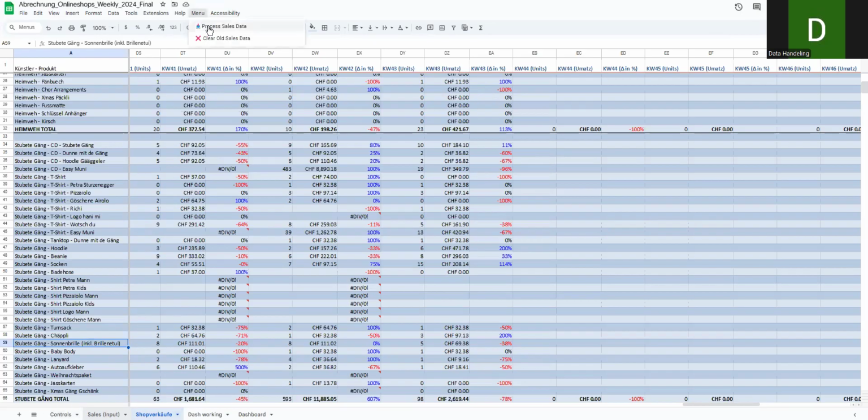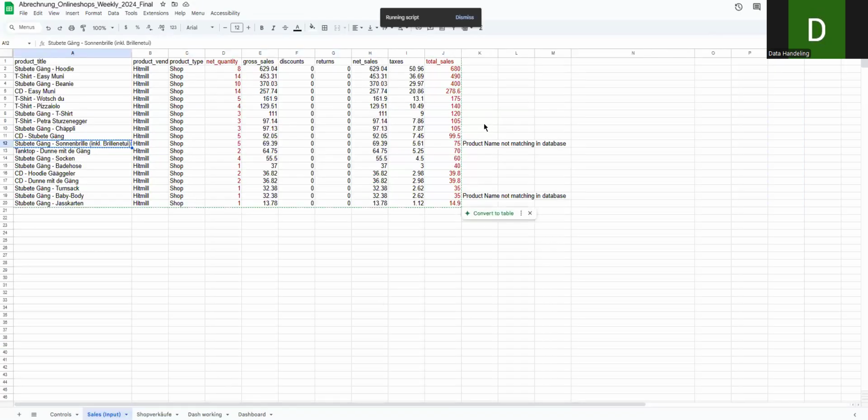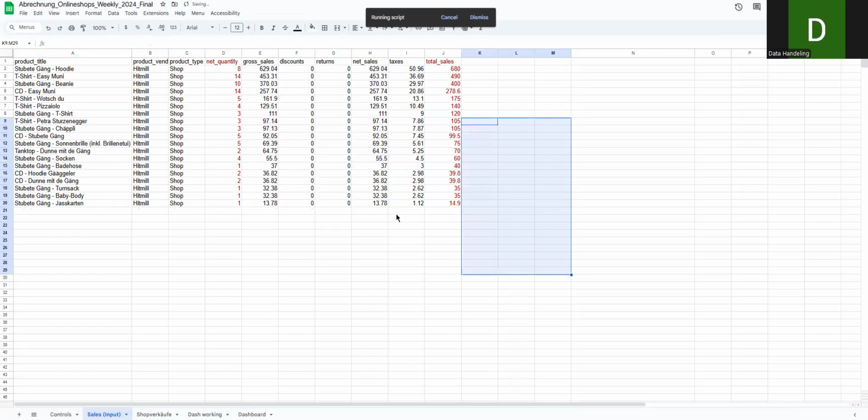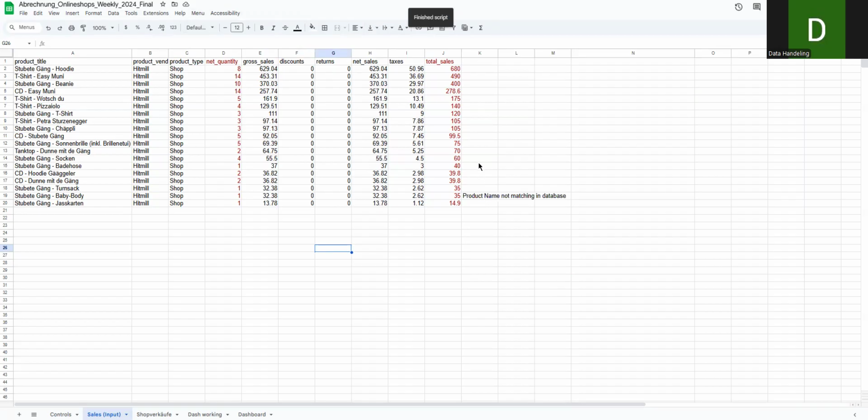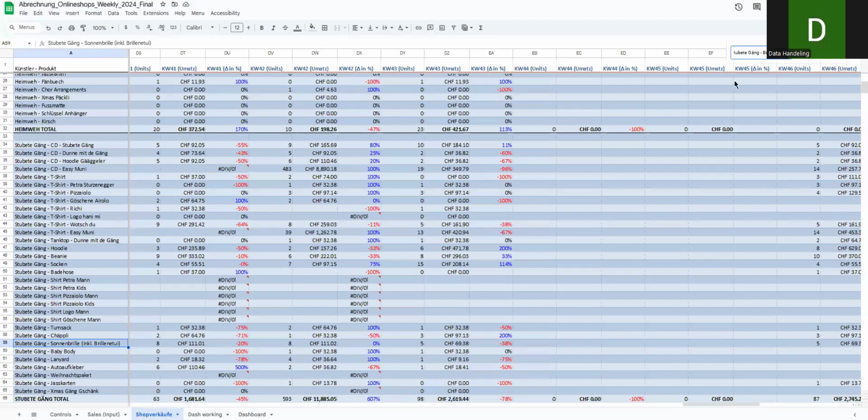And now if you run the system, I'll run it again. And let me first remove all of this. Okay, so I just removed the name and I'll run the data again. Okay, now you see this one is not popping up, but the other one is. Now this one is popping up that this name is also not matching. So I'll copy this, maybe baby and body. Let's see what the problem is in here. So I'll start deleting it from here.